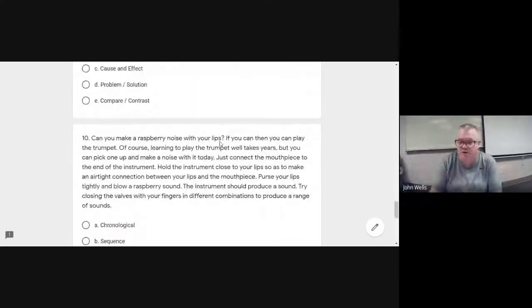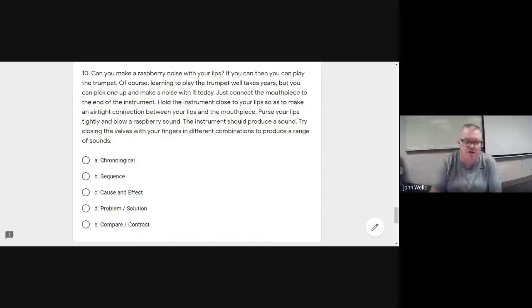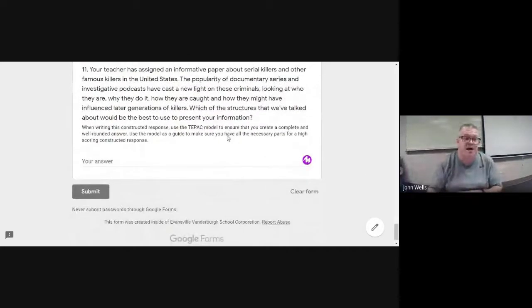Again, very straightforward. Get you through number 10. Numbers 1 through 10, you get a practice grade on, because again, this is kind of a review and rehash. And then we get to the daily learning check part. This is where we are going to analyze structure and its effectiveness.